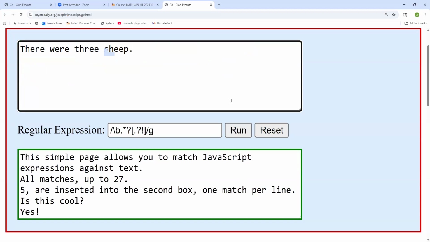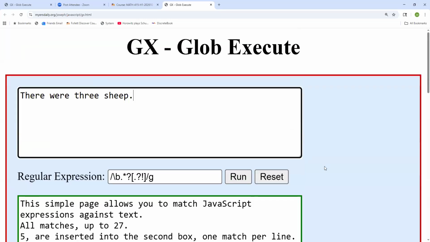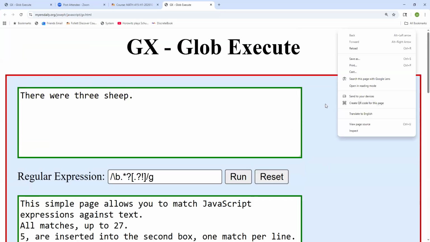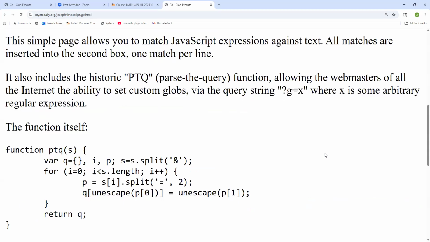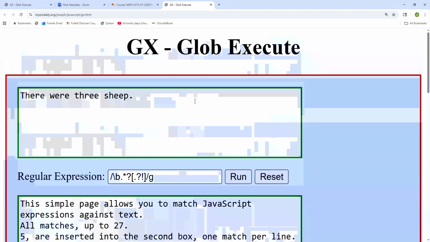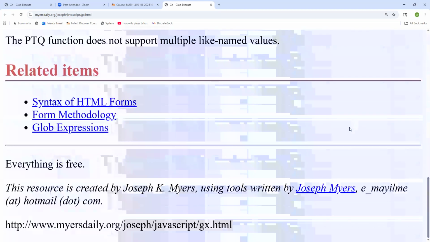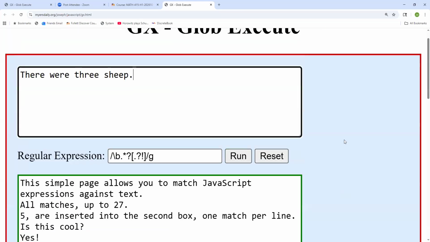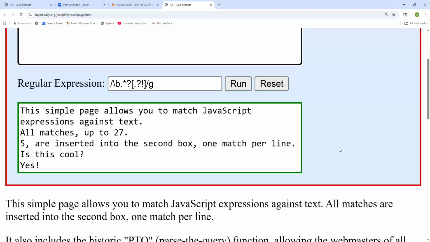So let's try to think for a while. Is there any other challenge of matching things that you could possibly think of? Is there any other possible challenge of matching things that you can think of? What do you think? What if we wanted to find all decimal numbers in text? So like, what if we actually wanted to find numbers like 27.5 in a sentence? How could we find all numbers from a sentence?